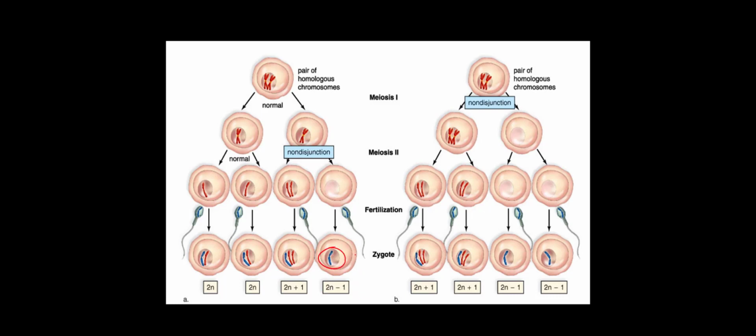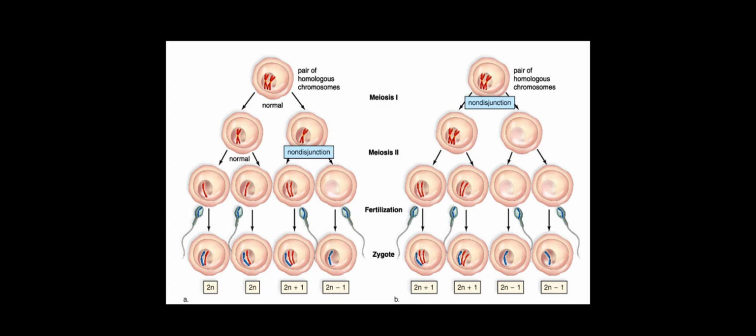So if this happens for chromosome 1 through 22, that does not result in a zygote that can move on and differentiate into, develop into a fetus. Okay? Whereas there are a few of these trisomies, the most common being trisomy 21. All right, so this is what happens in meiosis 2.